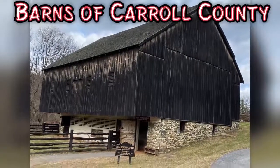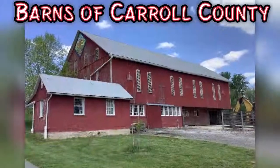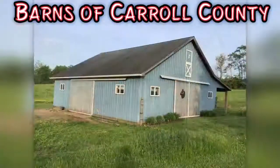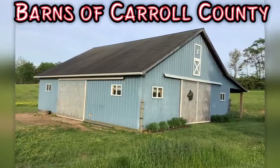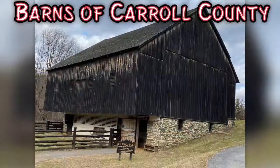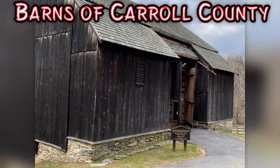During the past four centuries, Americans have had a love of barns. Let's hop in a time machine to see how barns have changed over the years in Carroll County, Maryland. Our first stop is around 1794 to visit the Hoff Barn, located at the Carroll County Farm Museum, where we'll hear from Bob Shirley to learn all about this fascinating barn.